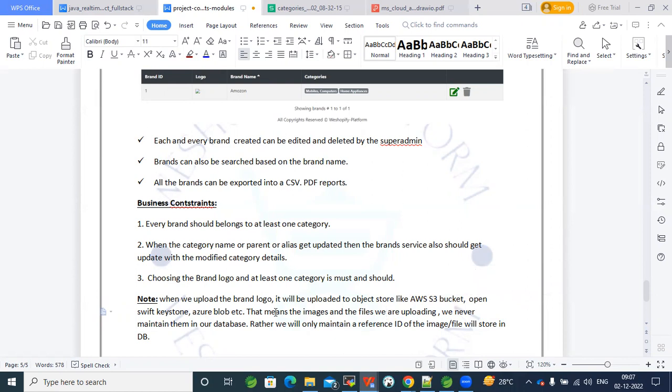In order to avoid that, we can set up our own on-premise object store, that means within our company environment or intranet, using Keystone. If time permits, I'll also explain this. But from the beginning, we will work with only the AWS S3 bucket.